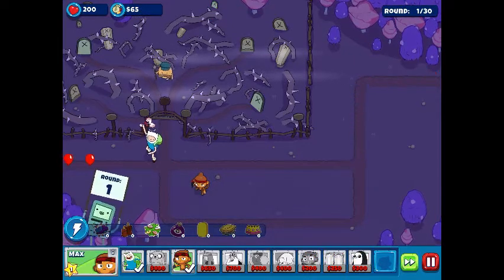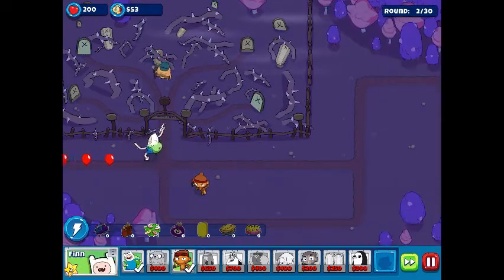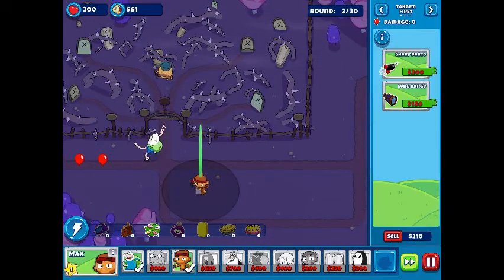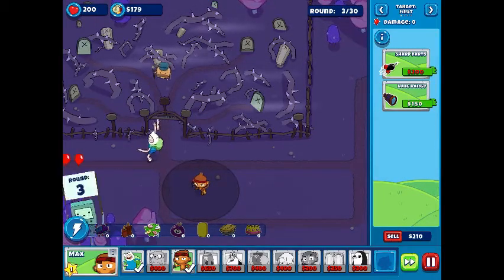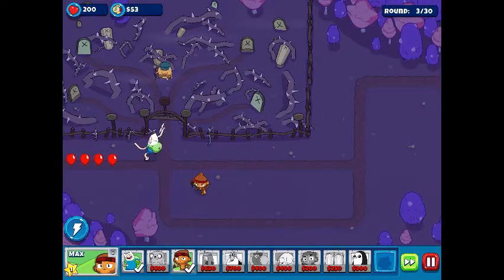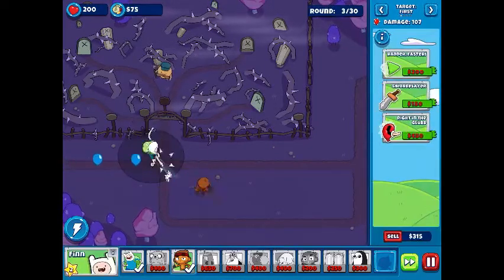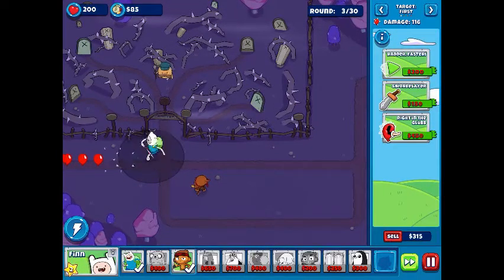Okay, now I'm gonna speed it up, 30 rounds. Okay, so let's collect some money right now. First round shouldn't be that hard. And let's upgrade. Let's upgrade Max. Okay, so we're gonna do long range for Max because he's gonna need to get balloons. I only have one power. Okay, so next we're gonna get sword player.